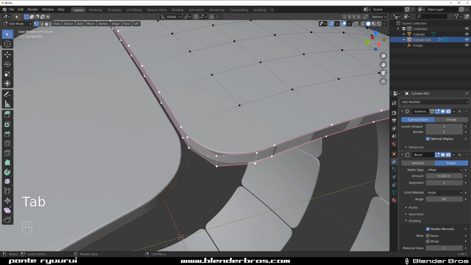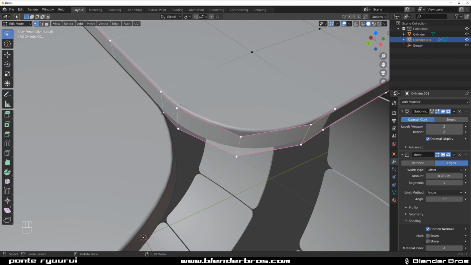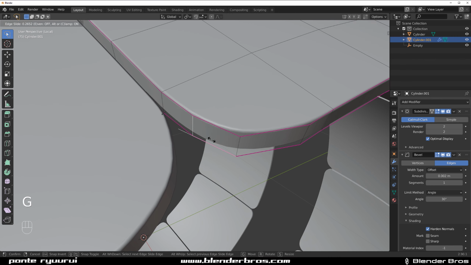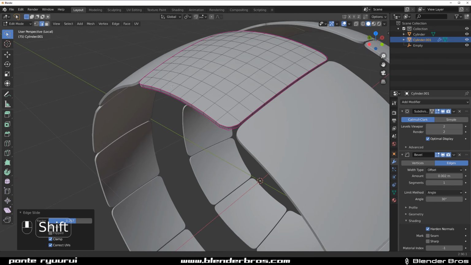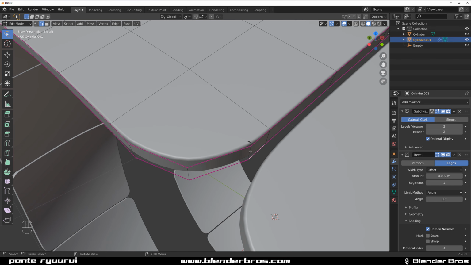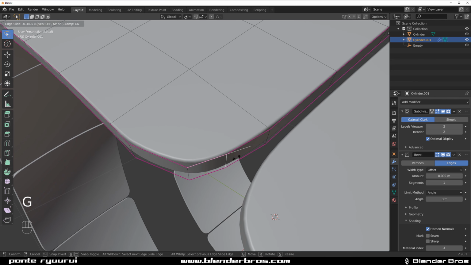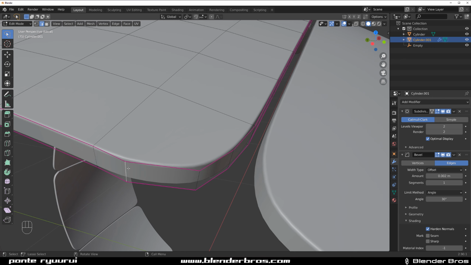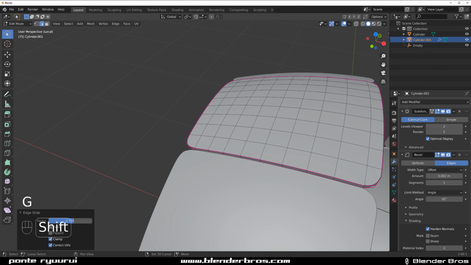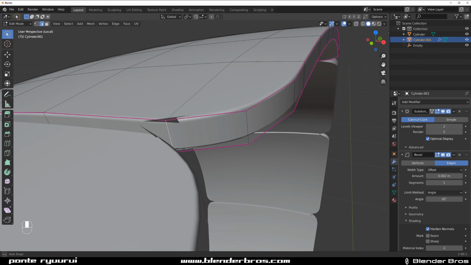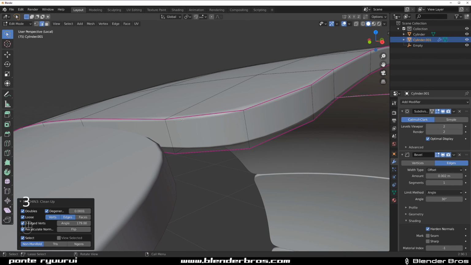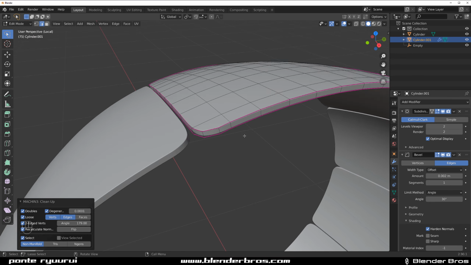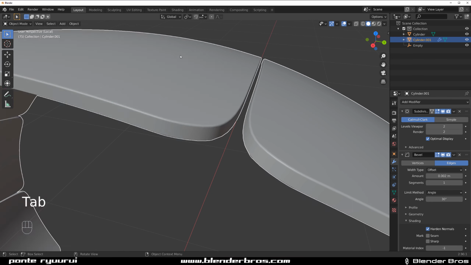We have some issues in here because it's an angle, right? This is an angle here. So what we're gonna do is GG and move it somewhere here, and GG and move it somewhere here. Okay, same thing here. So GG, GG, move it somewhere here, go to the other side. This is fascinating. Let's press 3 with machine tools. It's gonna clean it. There you go. This is cool. And this is cool. Okay, and everything is cool.